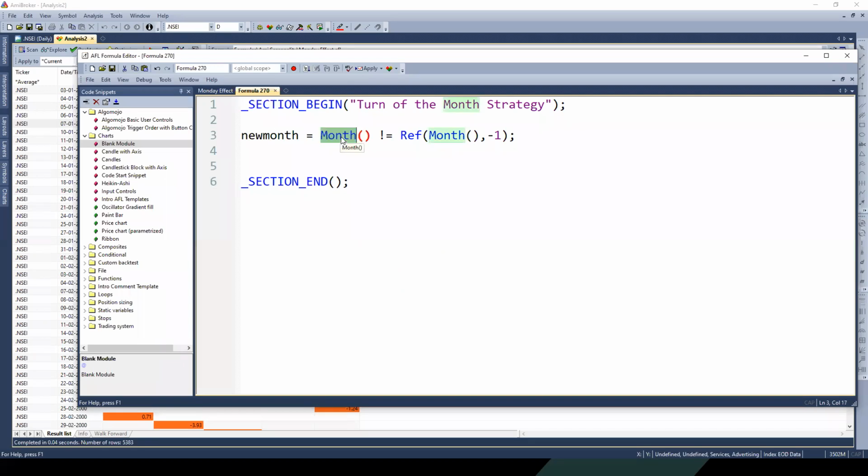I'm comparing the current bar candle's monthly value to the previous bar's month value. If both are different, that means a new month has started. So the output is either true or false. If it is a new month, new month will become true. If it is not a new month, that particular candle will hold the value of false.